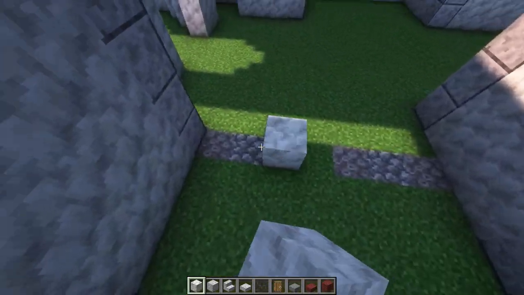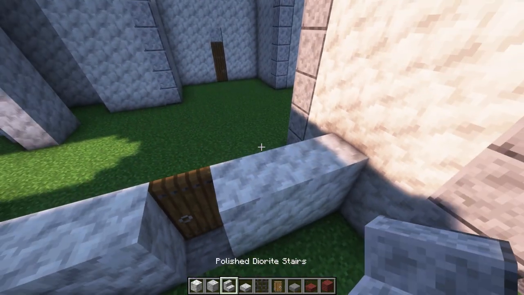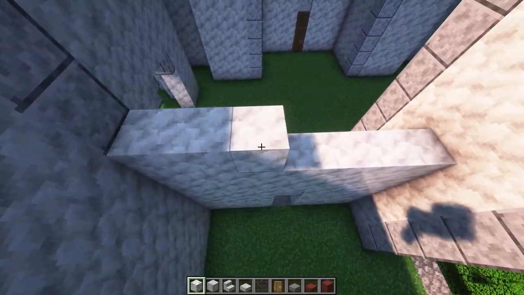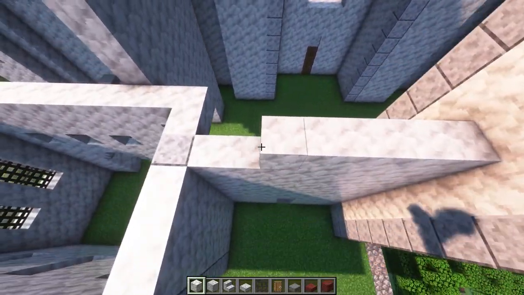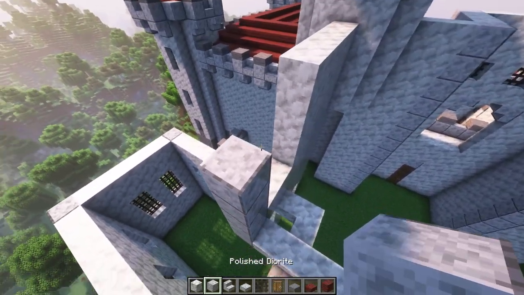Then here we'll start building this up with calcite to 14. And I'll just place a door in this opening. And an upside down stair on top. Then on top of this 8 block tall building, we're just going to finish this rectangle. And we're building it all up to the same height.